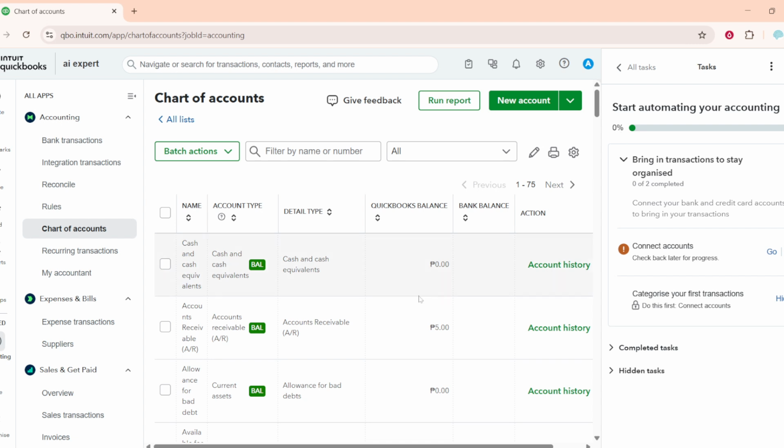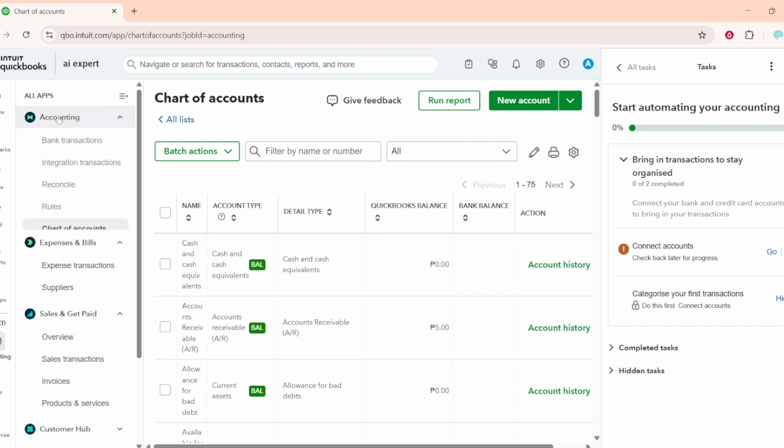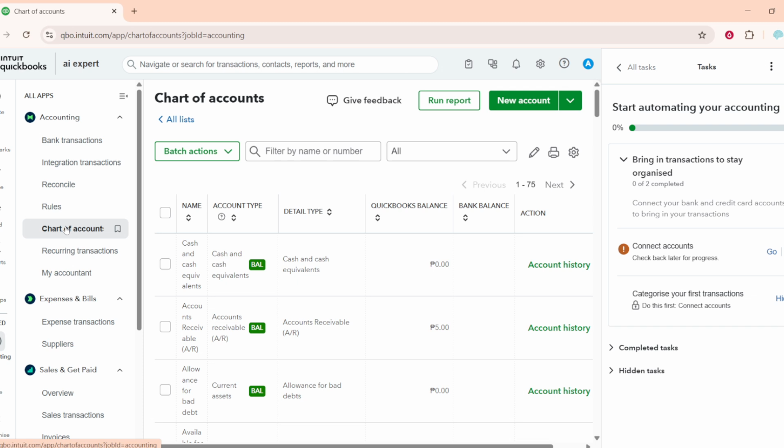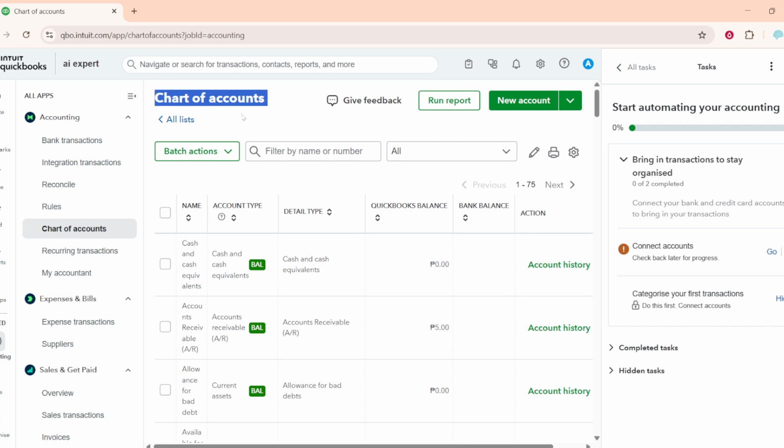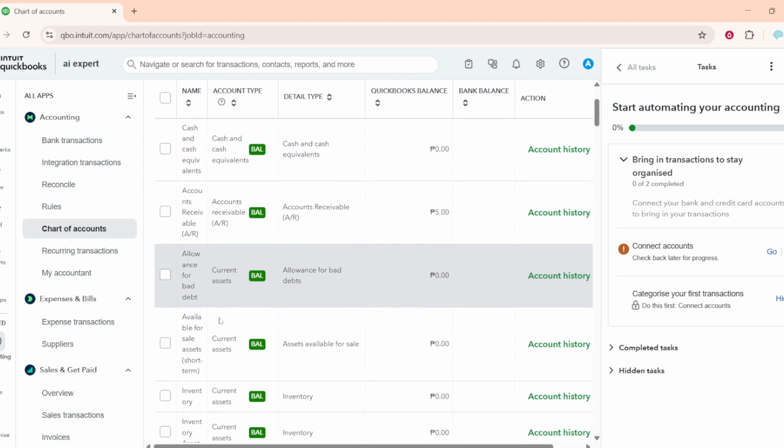your accountant. First, sign into your QuickBooks Online account so you're working in the correct company file. Once you're in, look to the left-hand menu and click Accounting. This is your home base for the chart of accounts and the tools you'll use to organize and post transactions. Next, click Chart of Accounts. This list contains all the accounts you can use in your journal entries: assets, liabilities, equity, income, and expenses.